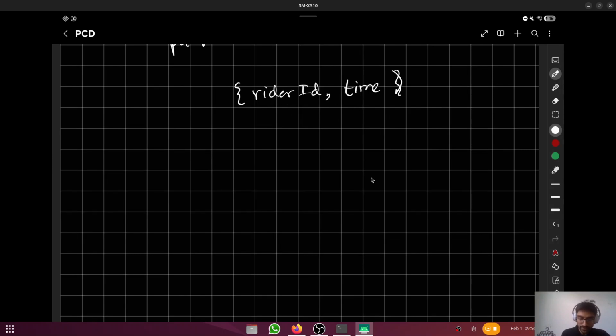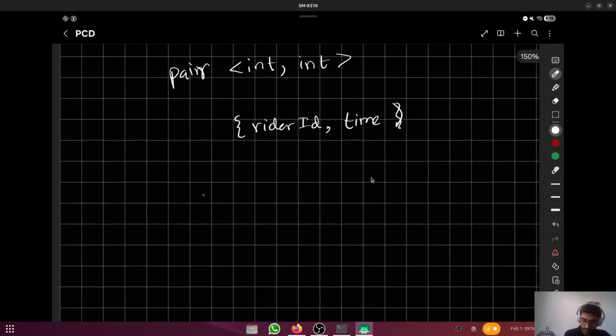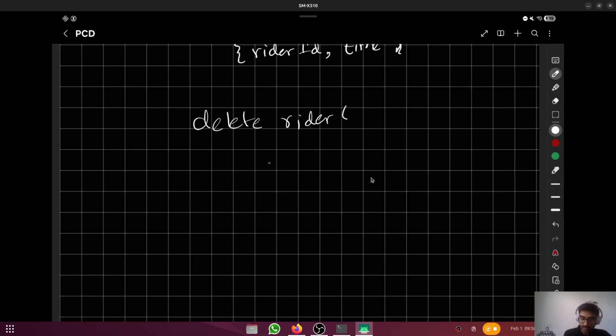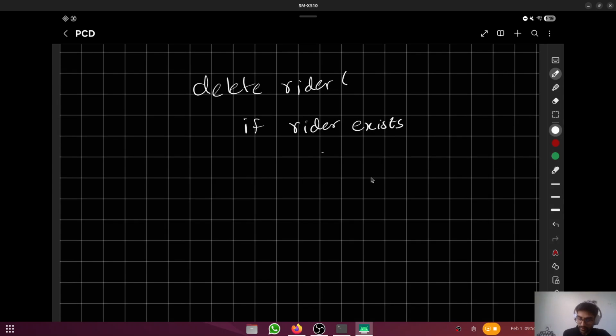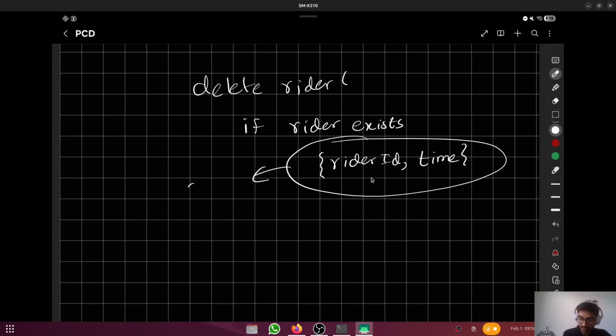So if there is a deletion, like if I have called a delete rider function, I'll initially check if the rider exists or not. If the rider with that ID exists, I will push the rider ID comma the time at which he has arrived in a set.